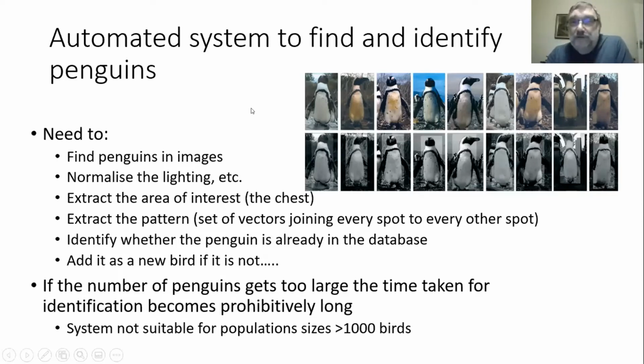Then after that's happened, because you haven't got time to do it with computer time online, you have to do various things. So the first thing you have to do is normalize the lighting, so you actually get them all lit similarly. So they become grayscale images with just the penguin highlighted, and that's the next stage in the processing. Many images you can't do that to because there's too much contrast or too little contrast. Having done that, and I'm not going to show you images of these because they get really ridiculously silly graphics, you have to extract from the image just the chest area where the spots are. And you've got to get that in such a way that it's fully frontal, you can see right across the chest and you know where the boundaries are.